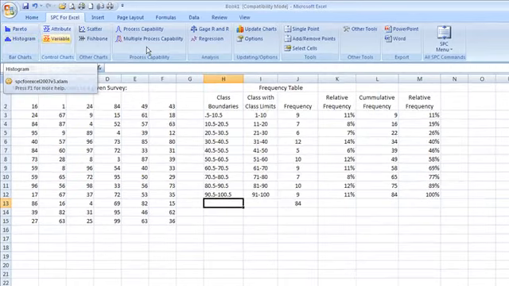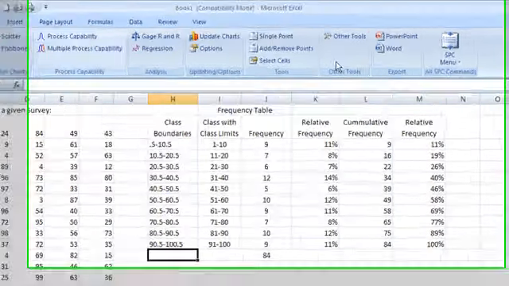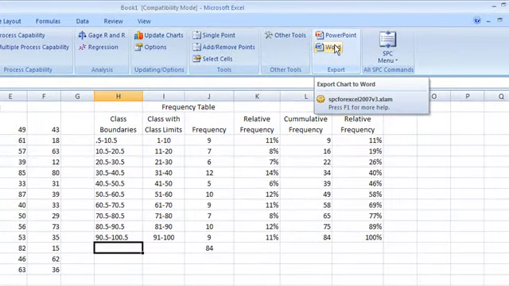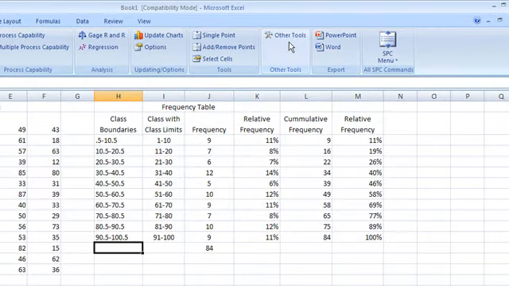And then we'll go through a few other pieces. The PowerPoint and the Word. These two will transfer any chart that we build directly into a PowerPoint or a Word. And inside the other tools, if I click on that, it'll bring up all of the descriptive statistics and the other options that are available through the toolbar that we can use with, again, a click of a button.